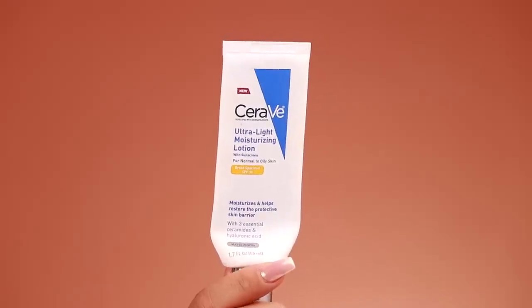The Hadan sunscreen is actually a Mongolian brand, so if you live in Mongolia this is a really good product. I love it because it leaves a pretty glow on my skin and sits really nicely under makeup. Another one I've been using is the CeraVe Ultralight Moisturizing Lotion with SPF 30 — it's for normal to oily skin and has a matte finish. I mention CeraVe since Hadan is strictly sold in Mongolia. That's basically my simple morning skincare routine.